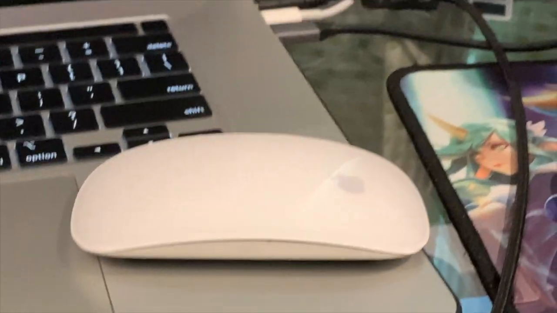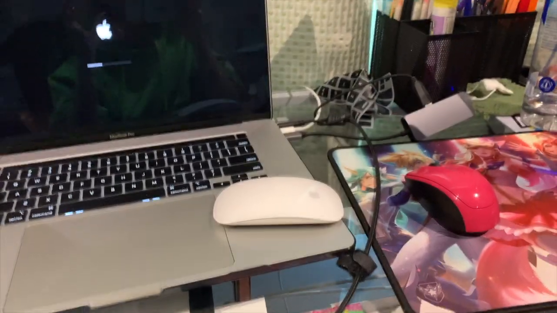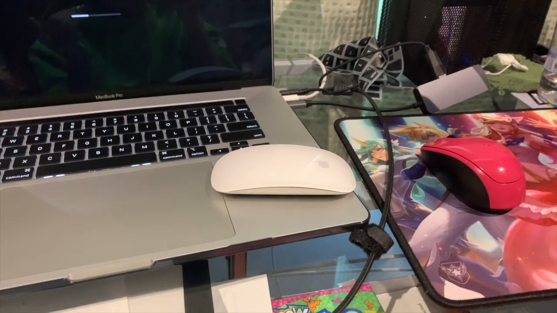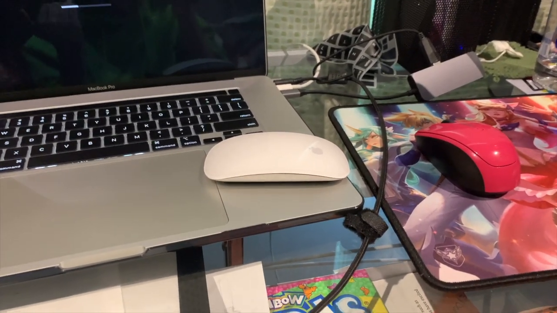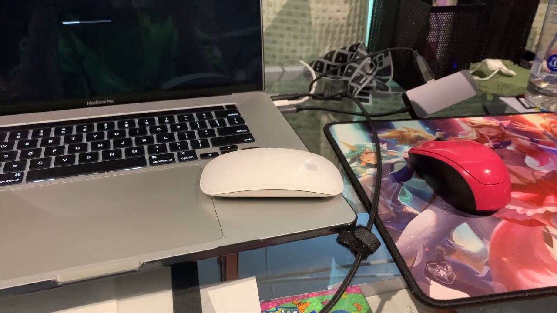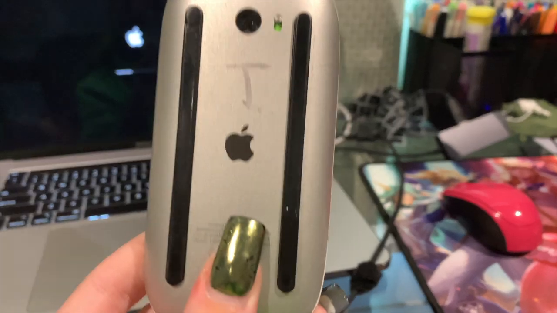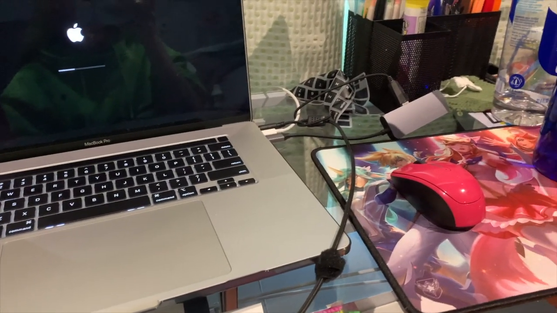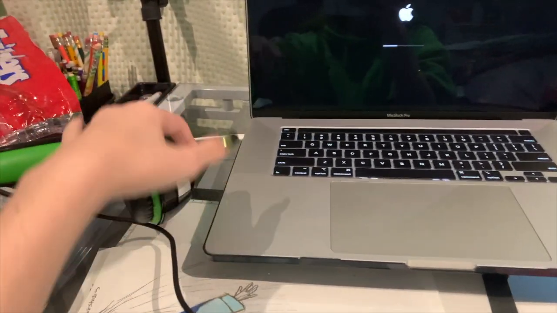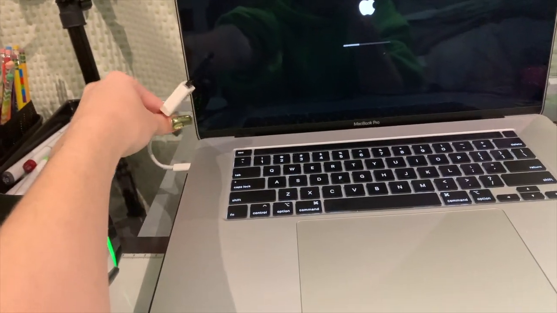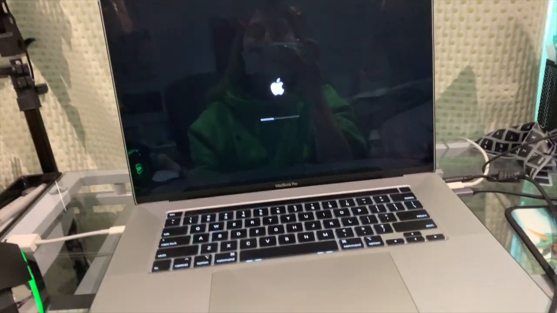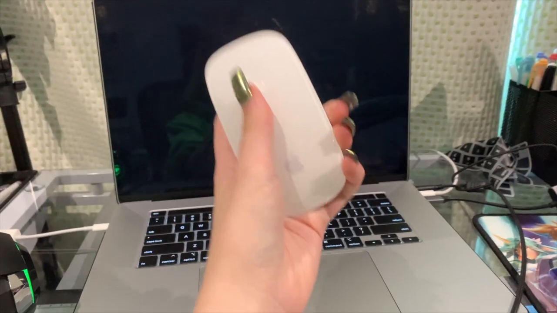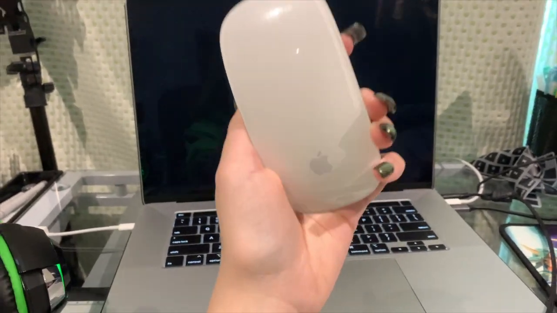You see this? Windows will not work with the Magic Mouse. I repeat, if you have a Magic Mouse, it will not work with Windows. You need to have a USB mouse, whether it's a USB plugged directly in, or like this one where you take the USB thing out of the bottom and have it plugged in like this. You need a mouse that is not the Magic Mouse, because the Magic Mouse will not work.